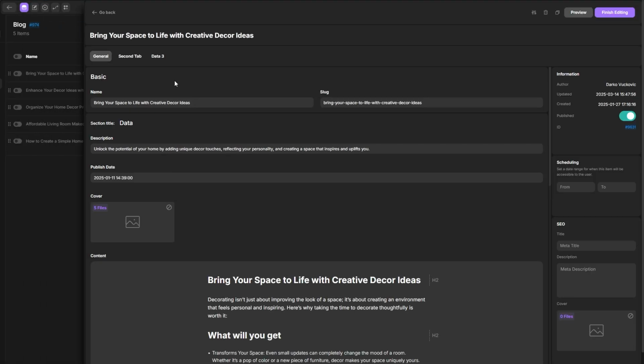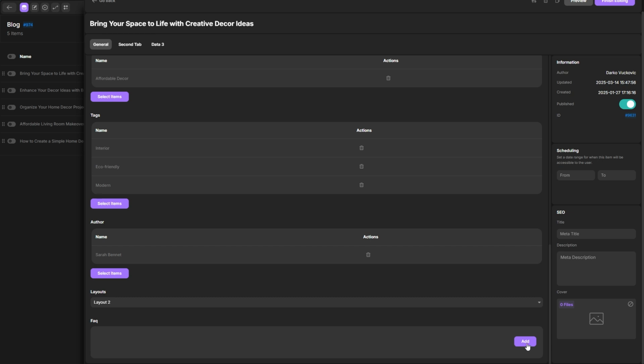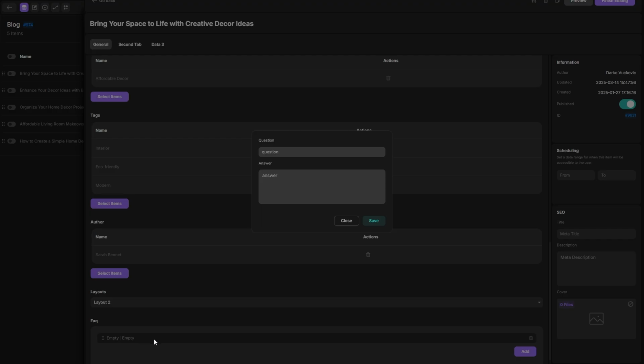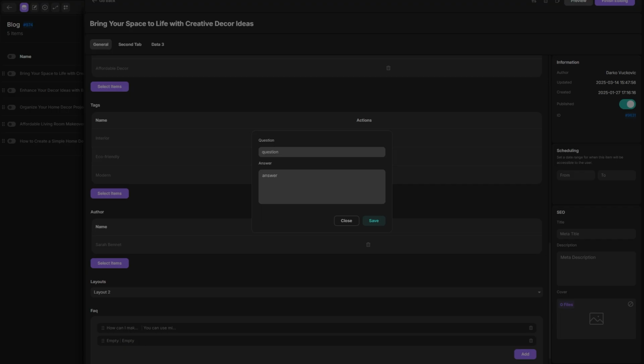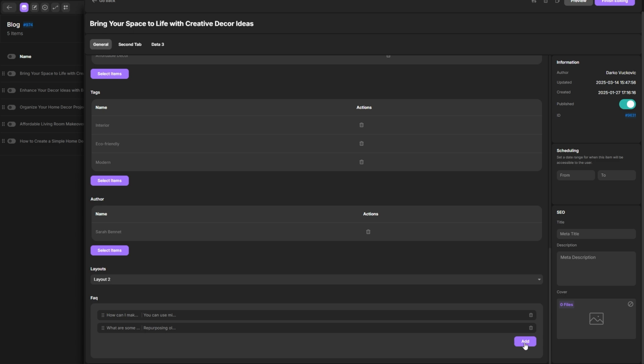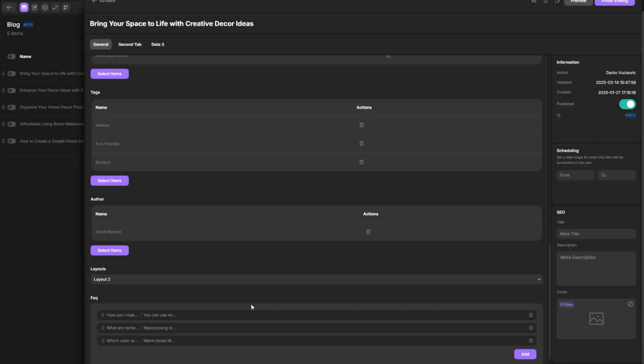Now we can open one of our articles, scroll down to the bottom, and inside our FAQ field, we can add a new FAQ. If we open it, you can see the fields which we created. So let's paste something here. I already have some text prepared, so I'll just paste it. We can hit the save button, and let's add another FAQ. Let's open it, and I will quickly paste everything I have already prepared, hit the save button, and let's create another one. Again, paste the content. And that shall be enough.